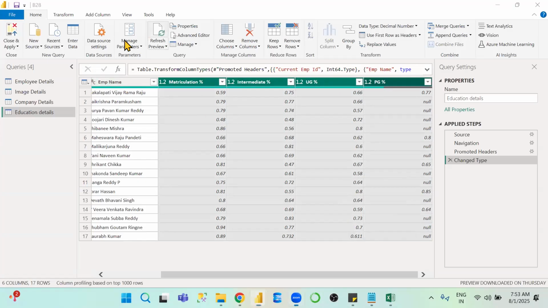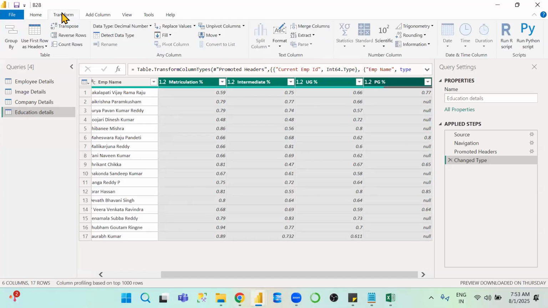Unpivot means you know, right? Convert columns into rows. Don't confuse pivot and unpivot. Pivot is rows converted into columns. Columns converted into rows means unpivot.